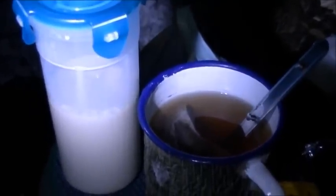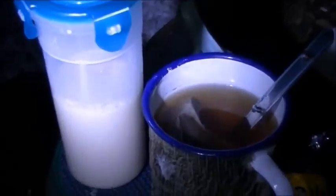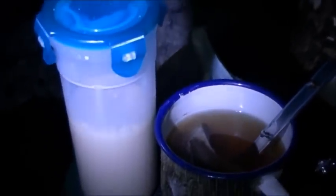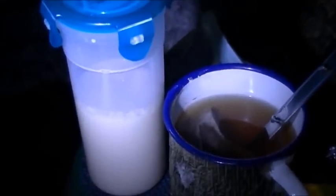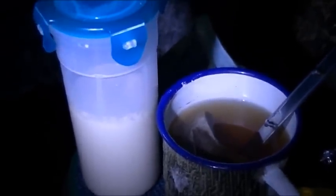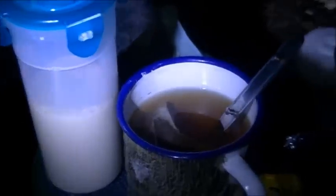But there is the tinned milk, evaporated tin milk, long life. Once I've poured out the first portion and opened up the tin, then decant it. You've seen that loads of times, but this is something I'm actually going to do more regularly, especially when I can carry the half litre, 500 millilitres of evaporated milk, because it just tastes better, especially in coffee and especially in tea. So I'm ready to settle for the night.